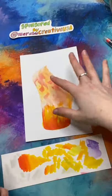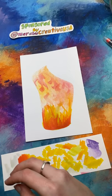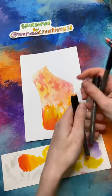Okay, now I want to add a little bit more detail to the top up here. So let's pull in our fine liners. Let's grab a couple of them. I'm not going to use the yellow because, believe it or not, the yellow does not show up.